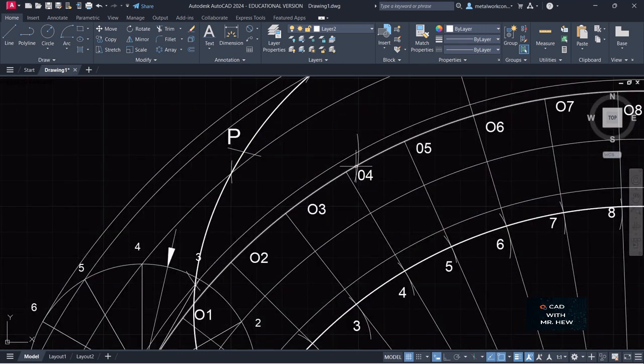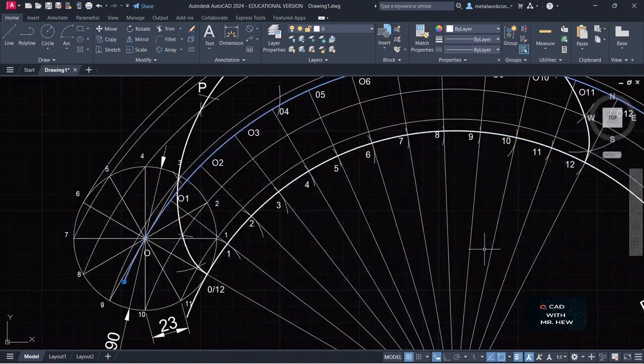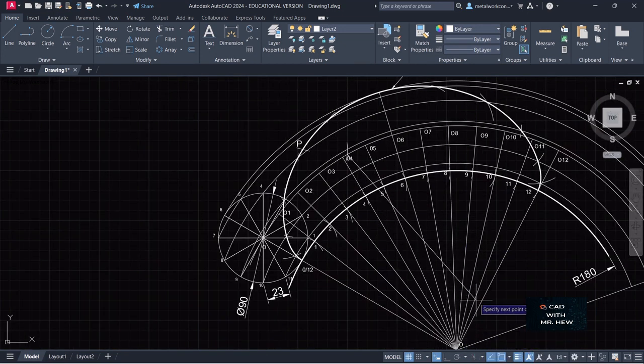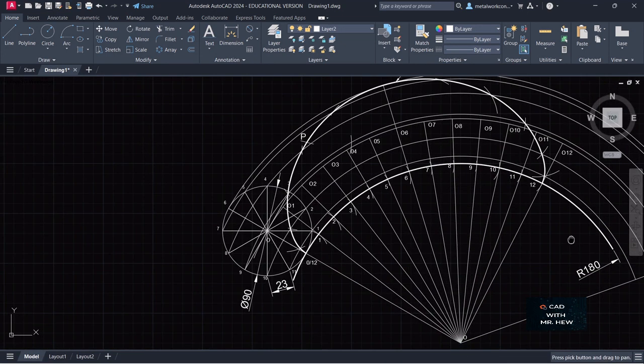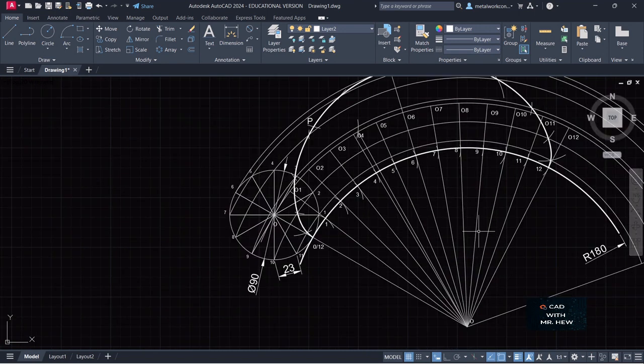Where the arc intersects this center line, we're going to draw a line from this intersection coming down to the center O down here. Enter.